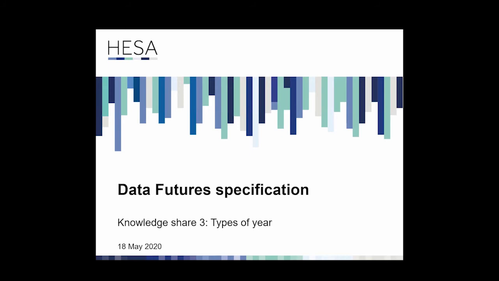The plan is then I'll take you through the student course session in terms of what data we collect against a student course session, and then Rachel is going to take you through a number of examples of the different types of activity a student could undertake and how that would be recorded.